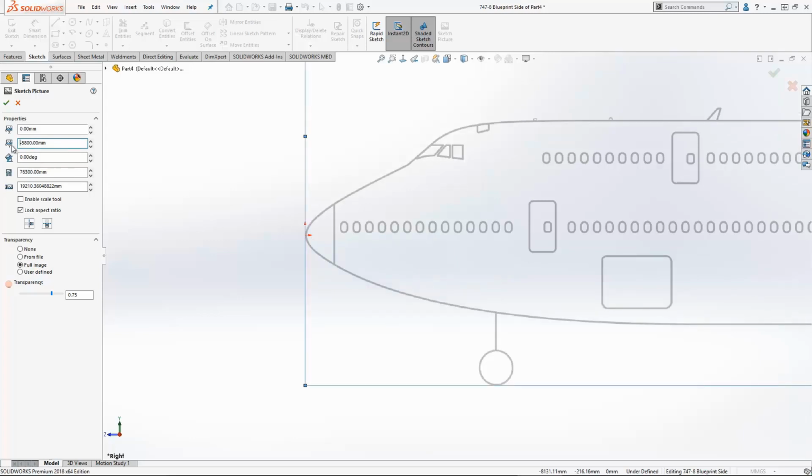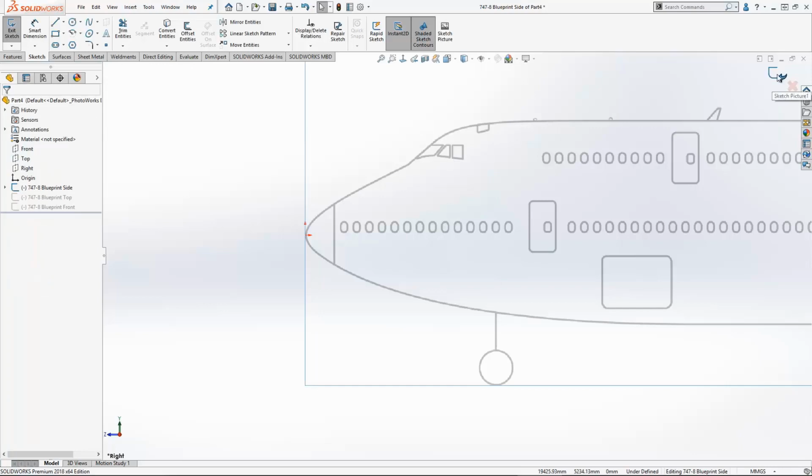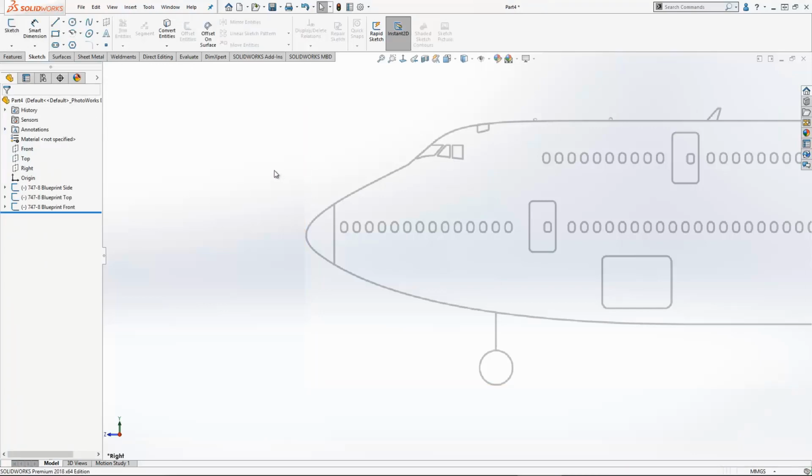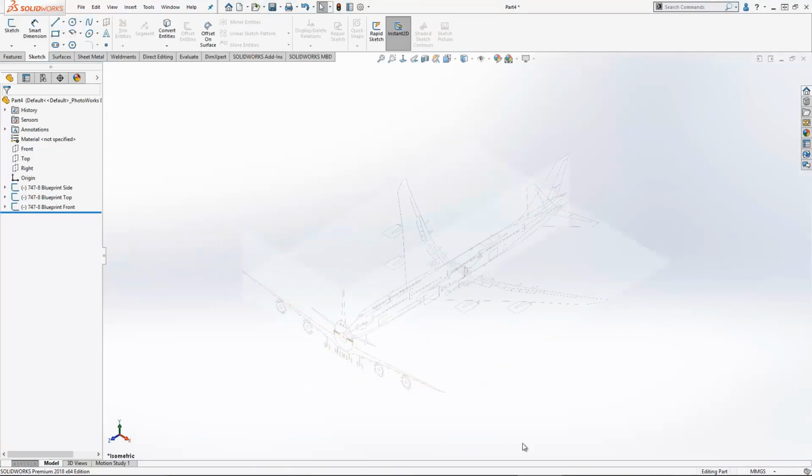Hit enter. That looks good to me. Let's accept that and exit our sketch. I hit spacebar here real quick. Okay. So as you can see, our 3 images are now perfectly lined up with each other on the tip of the nose of the aircraft. We have scaled it 1:1. Okay, we are looking pretty good here.